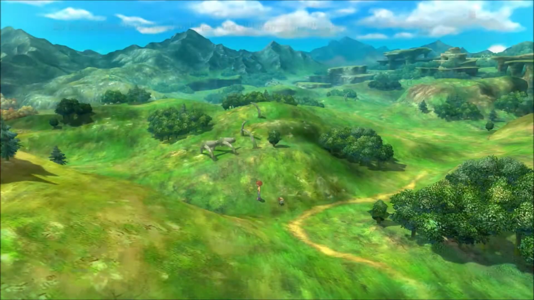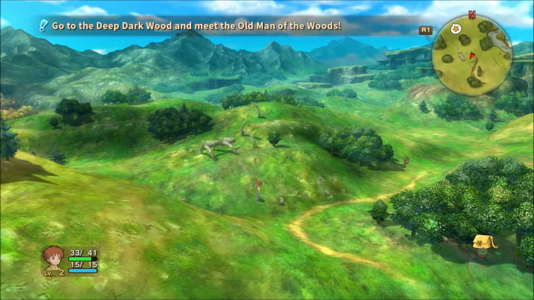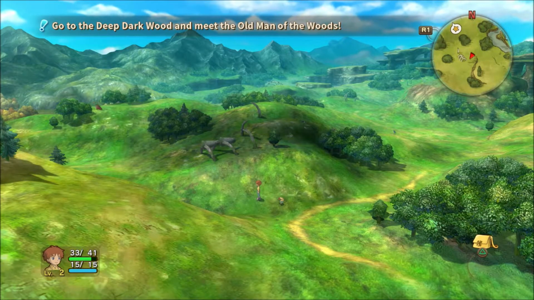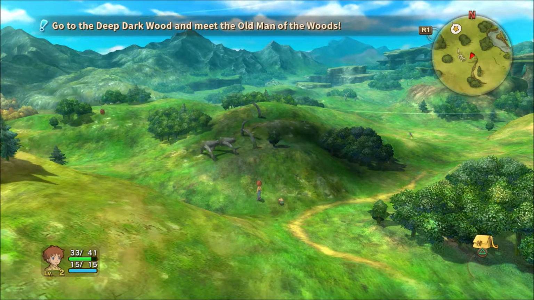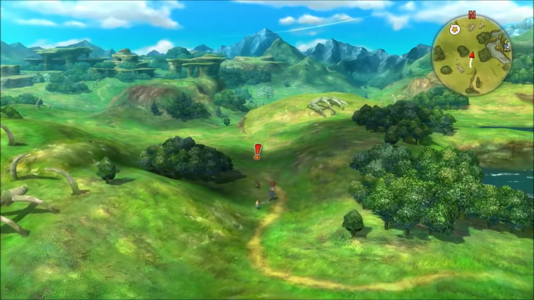Speaking of that, I know the funniest pun that Dragon Quest ever had was Matt. The character's name was Matt, and his last name was Tress. Matt Tress. That was from Dragon Quest VI, I believe. It was hilarious.